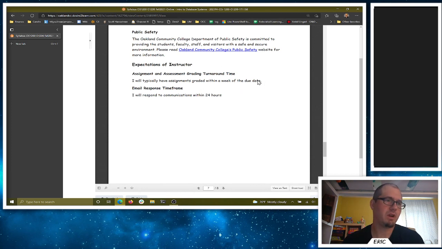If I'm running behind on the grading, I'll let you folks know, but it's always based on the due date. So if you turn it in early, it doesn't mean it's going to get graded early. I typically wait till everything's in, and then I'll grade them all in one batch, so I can evaluate them all together to see, oh, if everyone did badly at this one thing, maybe that wasn't a great question.